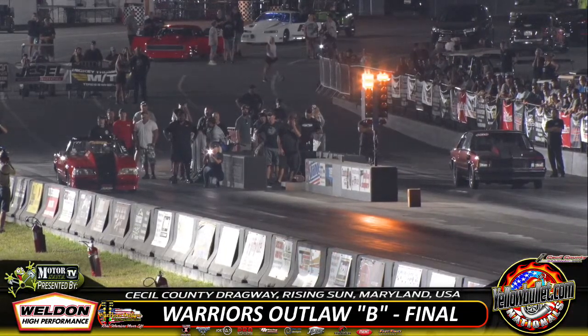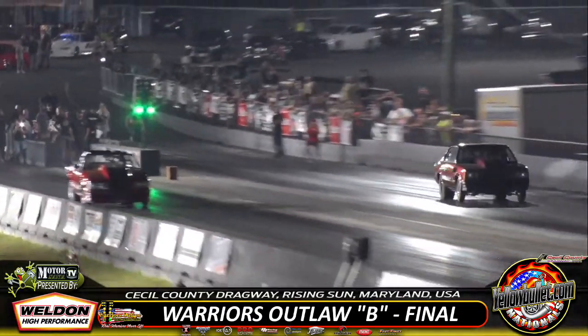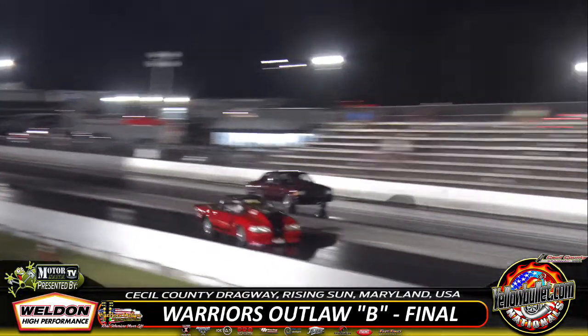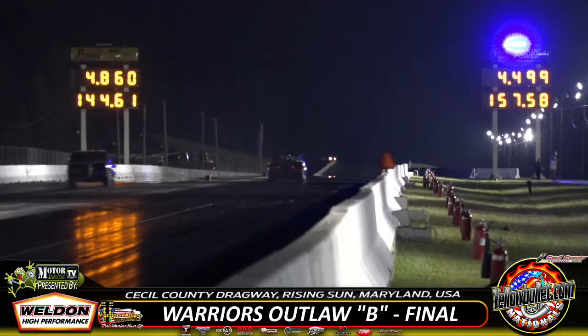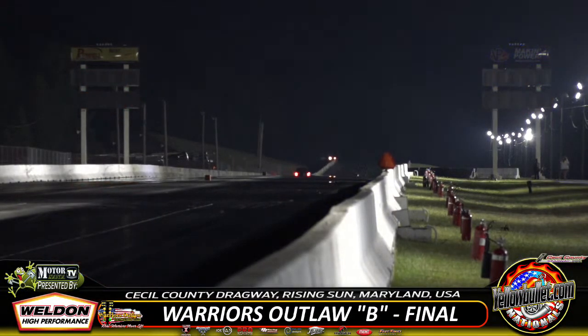So it looks like Fretz is in. The boost coming up for Griffith. Griffith ahead on the starting line, .066 on the tree. Top end of the racetrack is going to be Jorge Fretz, just motors around him. 449.9, 157 miles an hour. It was ugly on the top end. Brian Griffith did what he had to do, but old nitrous power just started making some steam and pretty much just sucked all the air out of the Nagasaki Noisy Boy in the left lane.